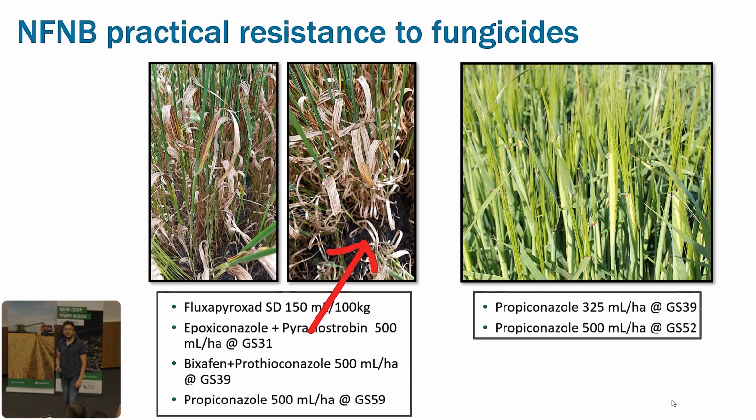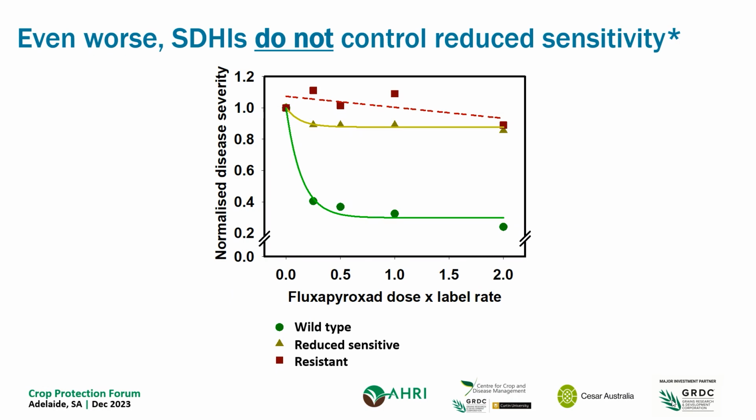So as you can see, diseases are not very affected by all these treatments. And to be honest with you, if you put all these treatments into this paddock and you see this response, you'd fire the agronomist, probably, maybe. So this is resistance. And again, just a reminder, this is what a crop should look like after 2 treatments of cheap chemistry, propiconazole. This was a picture that I took a month ago in Victoria. So even worse.